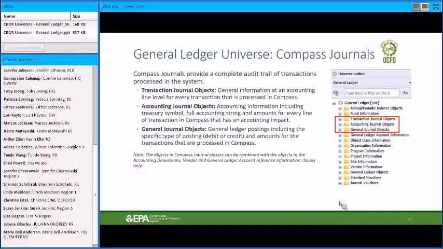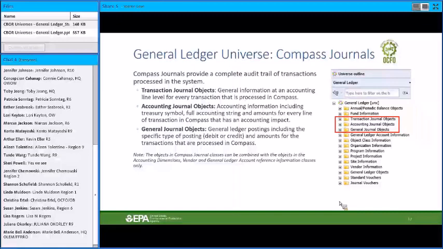This slide gives you additional information and explains a little bit more what the transaction, accounting, and general journals are for. I just want to make a note to say that the general journal is humongous. When you query on the general journal, make sure that you use filters or else your report probably will not run.